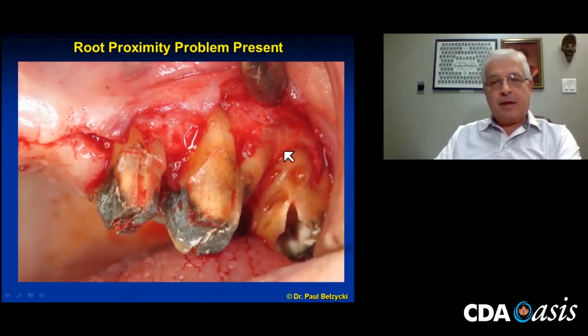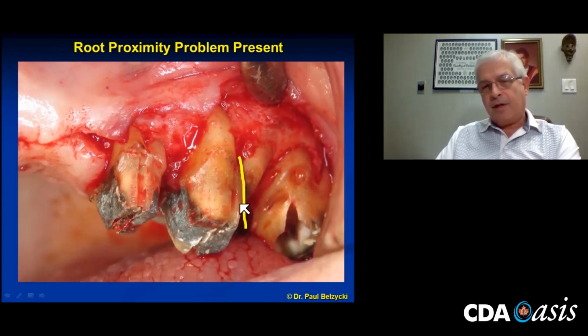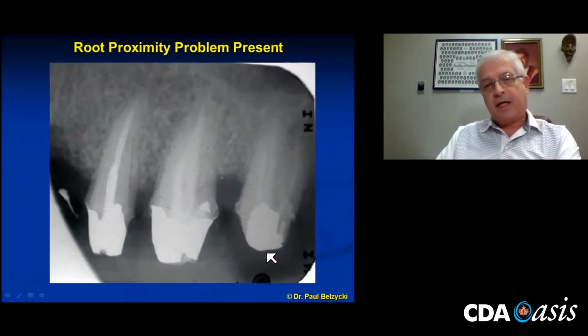And I had to do this anyways for some crown lengthening here just to address the extent of decay in these areas. And I thought, this is neat. I've run into this so many times. I know what the anatomy is. I don't need a 3D cone beam scan. I can visualize what the anatomy is just from that periapical radiograph and the fact that I've done this so many times. I just have to come in here, and the endo's been done in this tooth already, so I just have to trim that little bit, and that distal buccal root will come away cleanly. And that's what was done.